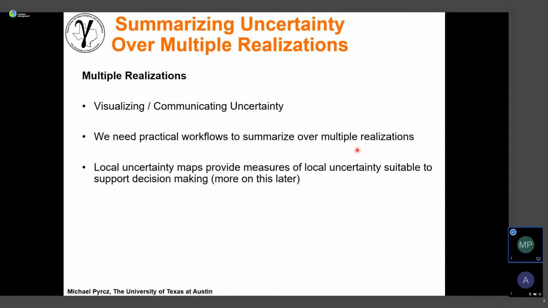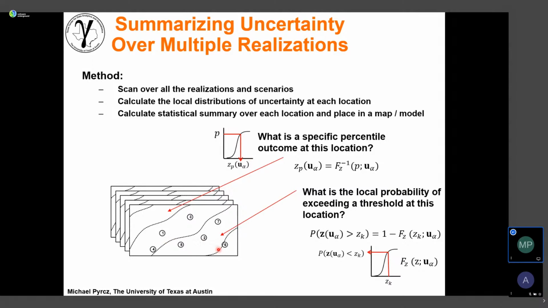We'll talk more about this, but I think this is a very, very powerful thing to do, and I don't see this often enough. Declustering, I don't see often enough. Post-processing for local uncertainty, I don't see often enough.